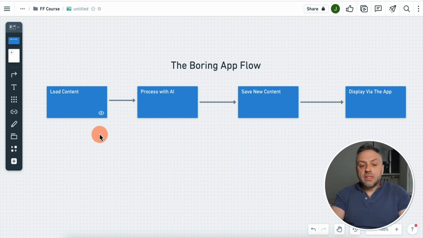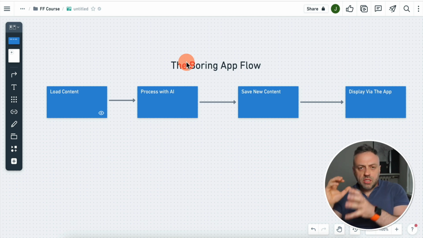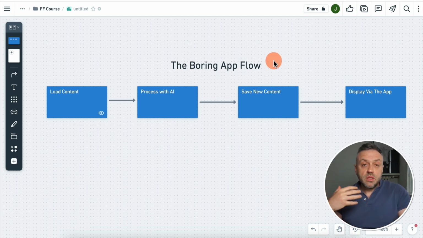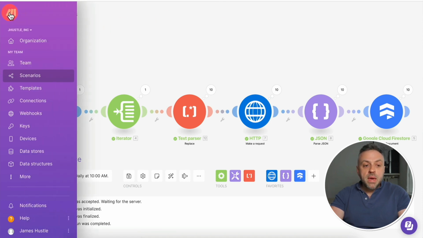And so how exactly is this part done? Well, this part needs to be done using another tool. You need to do that before you display the data, because that data needs to be ready when the user is actually viewing the data on your app. And so for the purpose of loading this initial data and processing it, I actually chose a tool called make.com.